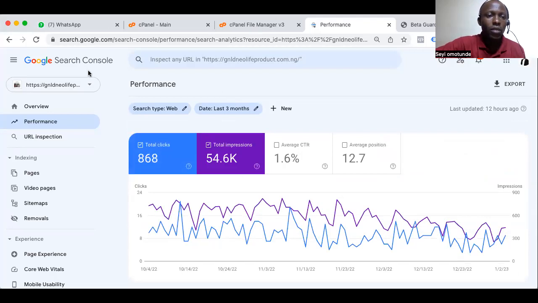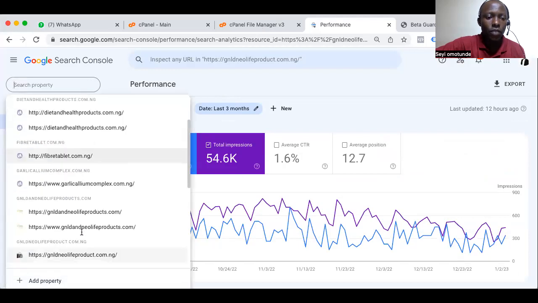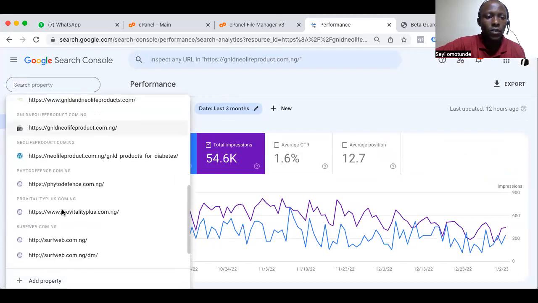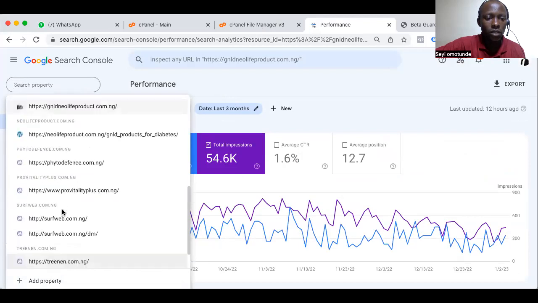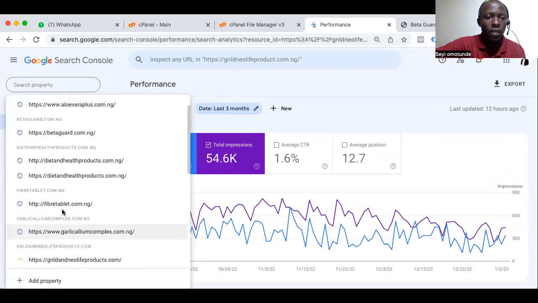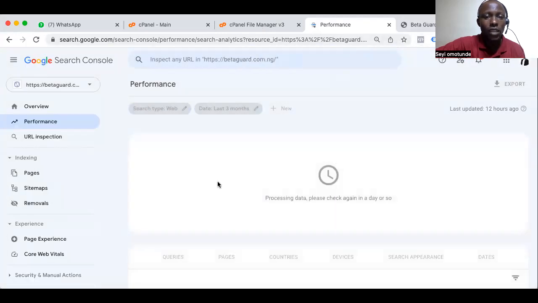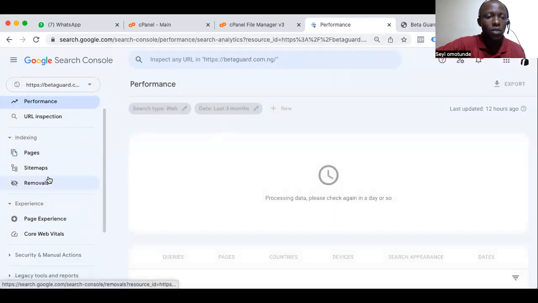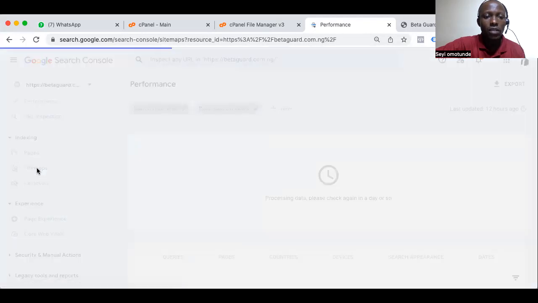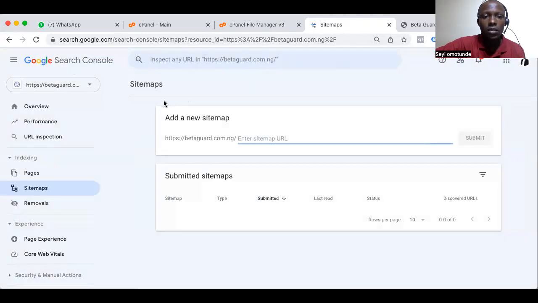So here now, we've added Better Guard. For the last thing, I want to add Better Guard to the sitemap. So I can go to the sitemap here, and I'll add the map here.